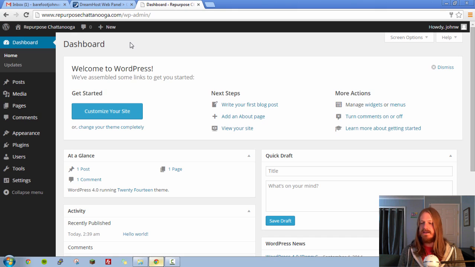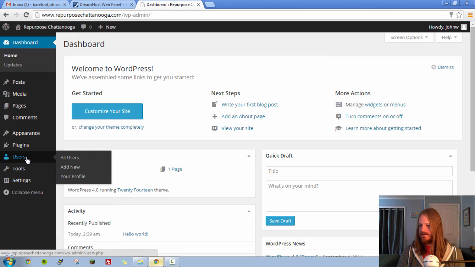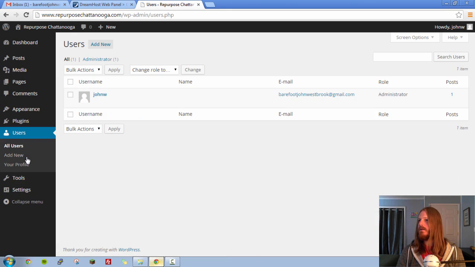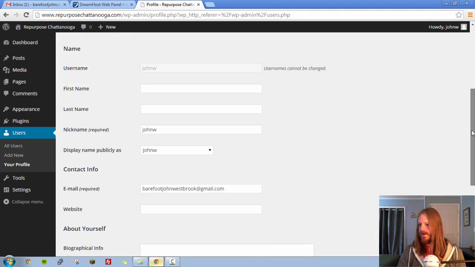You can delete content, create new content, you can change the look and the functionality, you can change settings, you can essentially break the site. So you really don't want people getting into that account and screwing around, for sure. And if you feel like you need to improve your password and you set it up and it wasn't that great, you can always go over to users and click on users. And then you can jump into your account right here, and there I am. You can just hit edit, and you can always change your password within your profile right here.